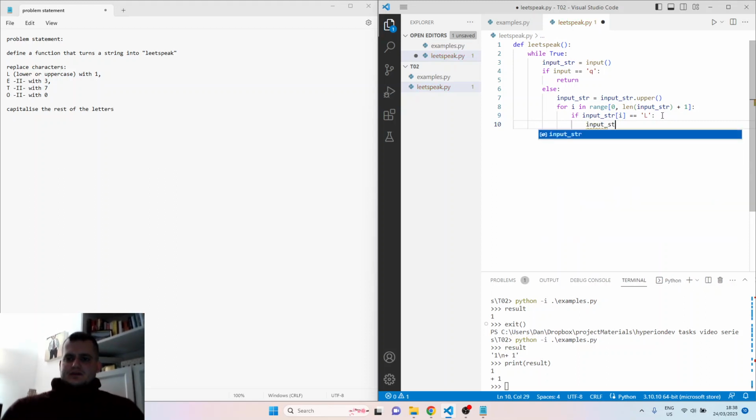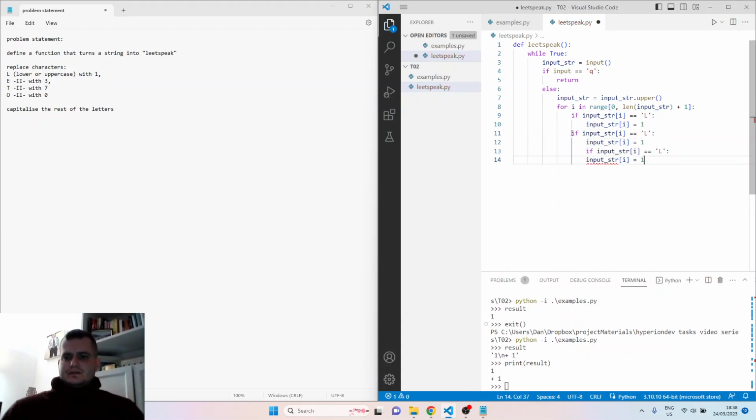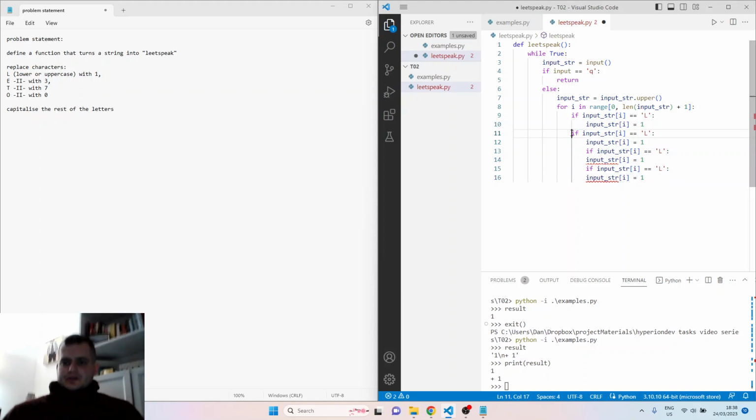So we simply replace the value with a 1, so we assign it a new value. Now we do the same thing. Let's just copy this. We do the same thing how many times? 3 more times. Make sure to do elif here at every point. It's usually not advised to copy paste code like this, guys, but I know what I'm doing, trust me.